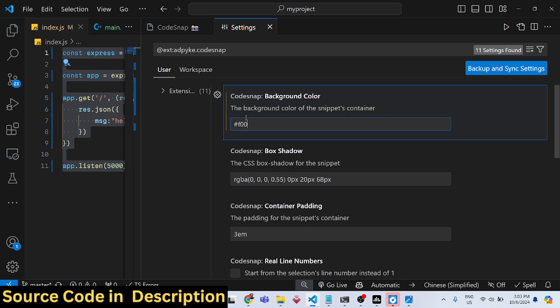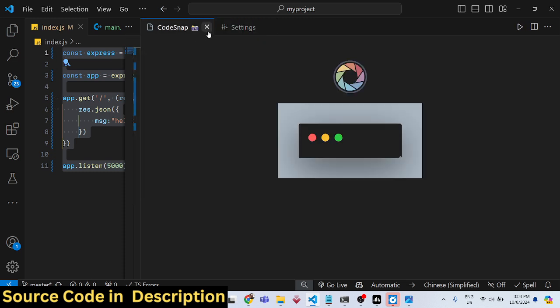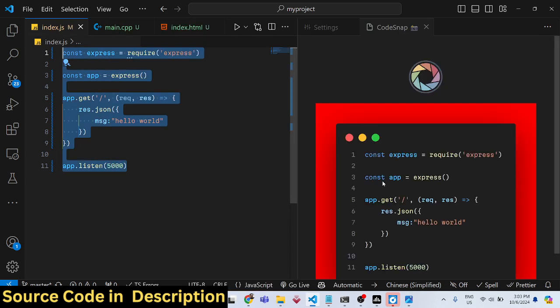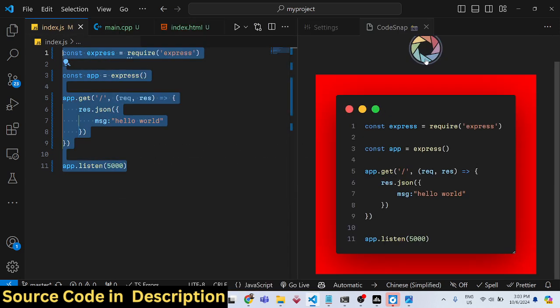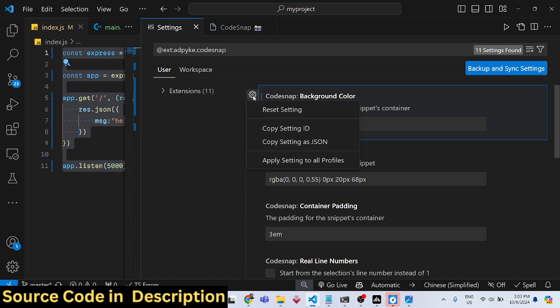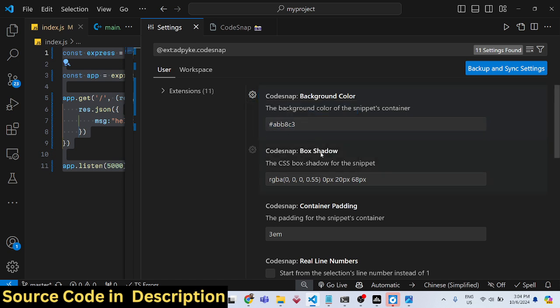This is the background color of the snippet's container. If you reload now, you will see a red background color. I will stick to the default setting, so I will reset it to the default background color.